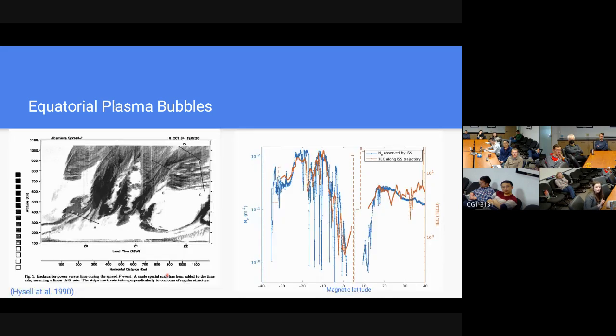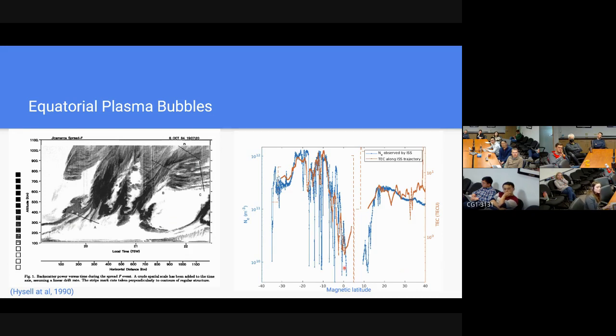Here I have a couple of examples of what equatorial plasma bubbles look like in different types of observations. This is a plot from the Jicamarca coherent scatter radar. You can see that we have these big low density regions among much higher density regions. We don't really have a nice clean bubble. It's more what people describe as a flame type of shape.